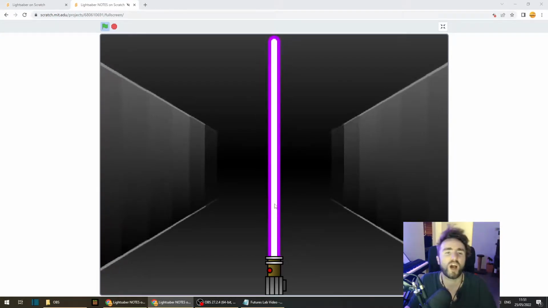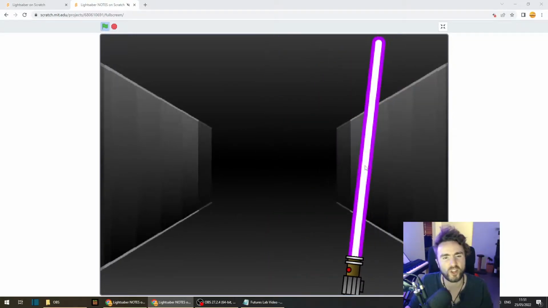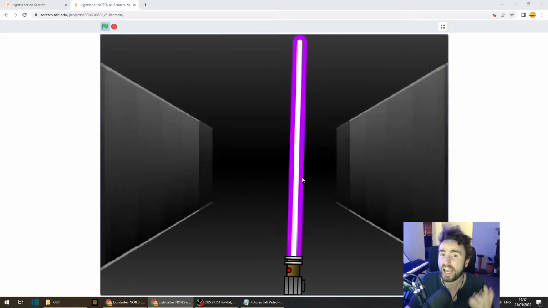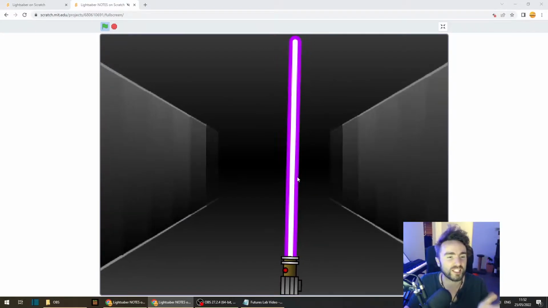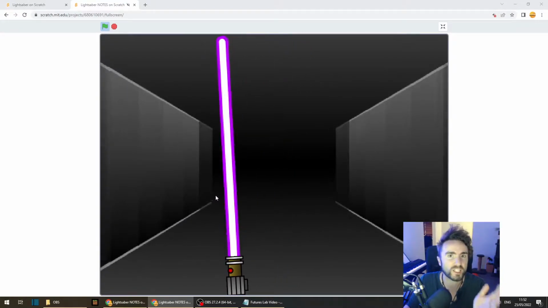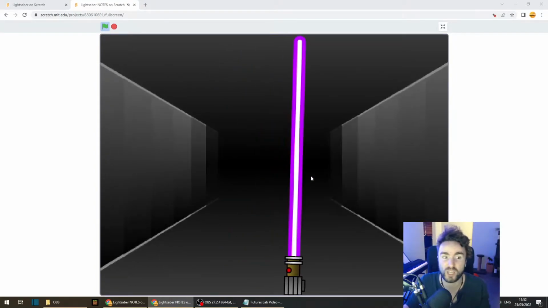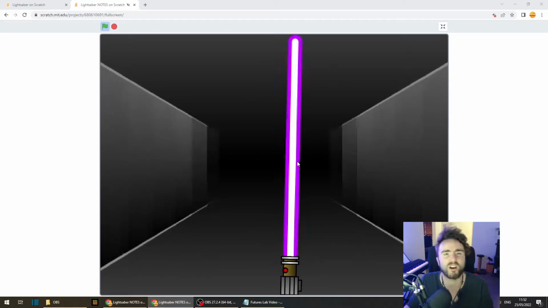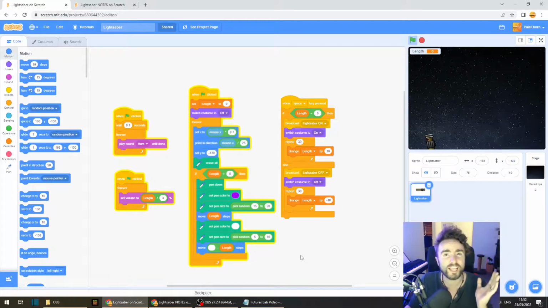So this week I want to add in an effect that makes it look like we are walking down a dark corridor with our lightsaber, and in the future we can even create some more game mechanics. Maybe someone is shooting blaster bolts at us that we have to deflect. Maybe we might even encounter some stormtroopers in this dark corridor. But for now, let's head to our code and make sure we get these walls working.